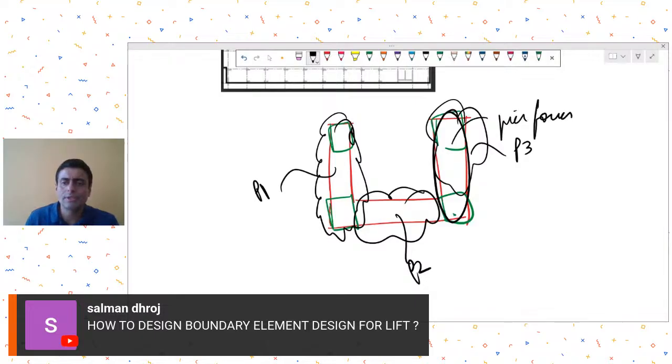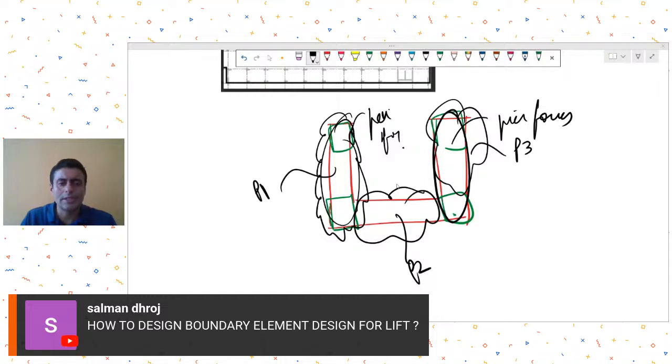From those individual pier forces, you can work out the boundary element sizes and the boundary element reinforcement details. For that, you can follow IS 13920 2016. It has the calculations and the necessary requirements for boundary elements.